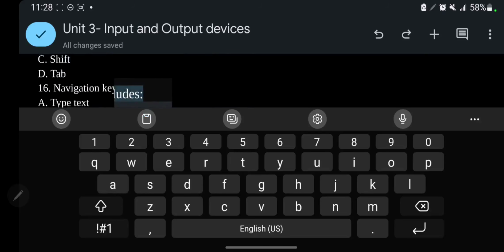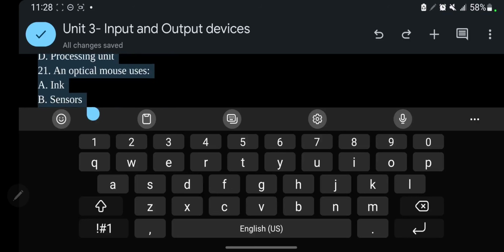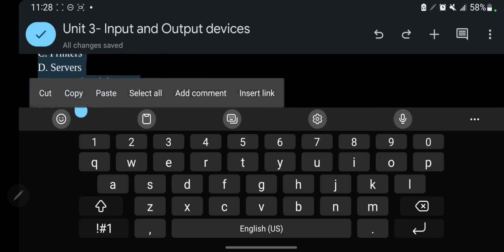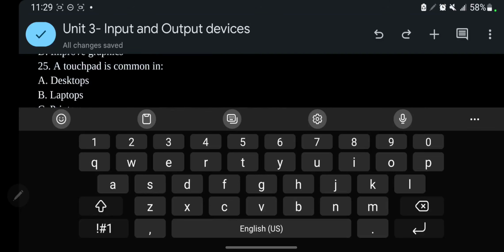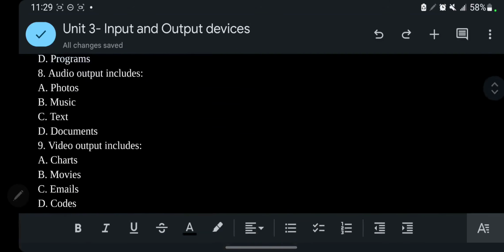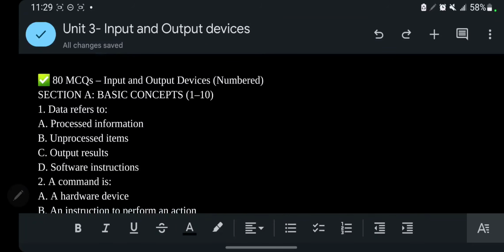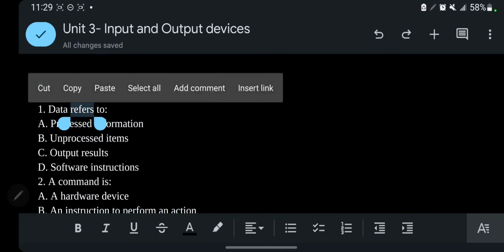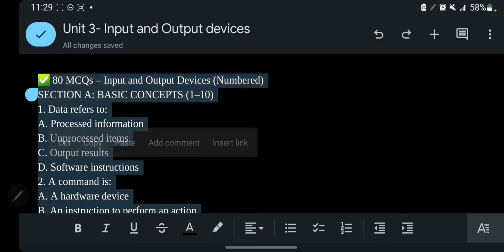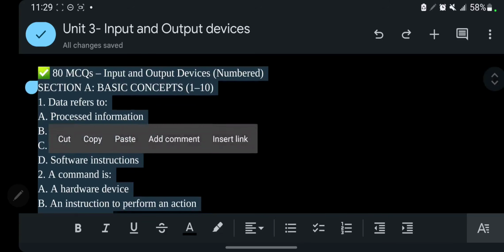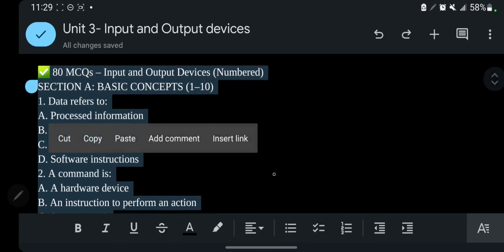But the other way increases the rate of doing work in such a way that, let's say if this is a computer, you go on select all. So on the computer you will say something like control plus A, meaning control plus select all.